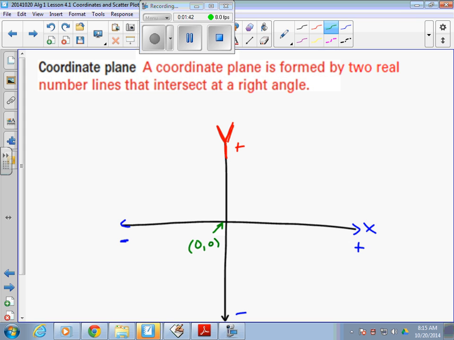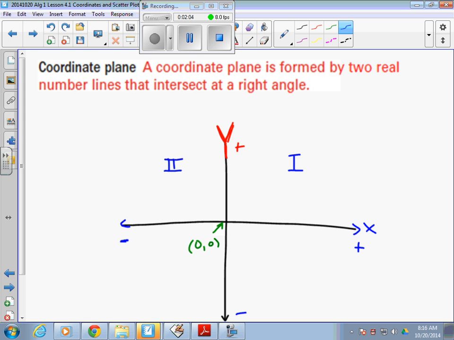Something else about coordinate planes that's not in your notes that you need to understand is something that you learned before you ever walked in this class. This over here is quadrant number 1. It's always written in Roman numerals. Then it works counterclockwise. If you go to the left, this is called quadrant number 2. If you don't know this, copy it down right now.